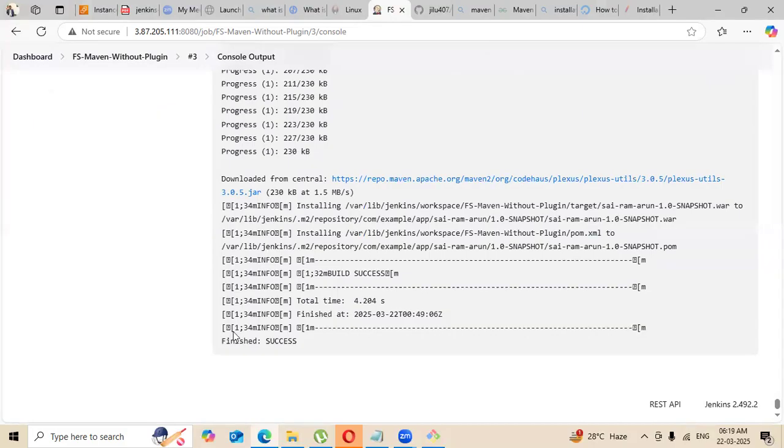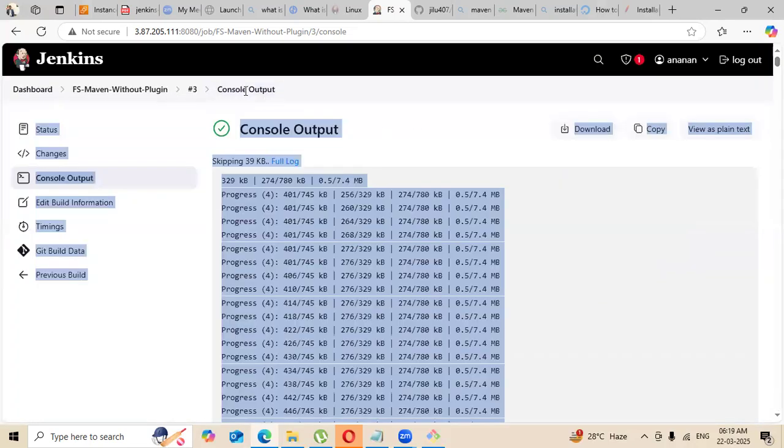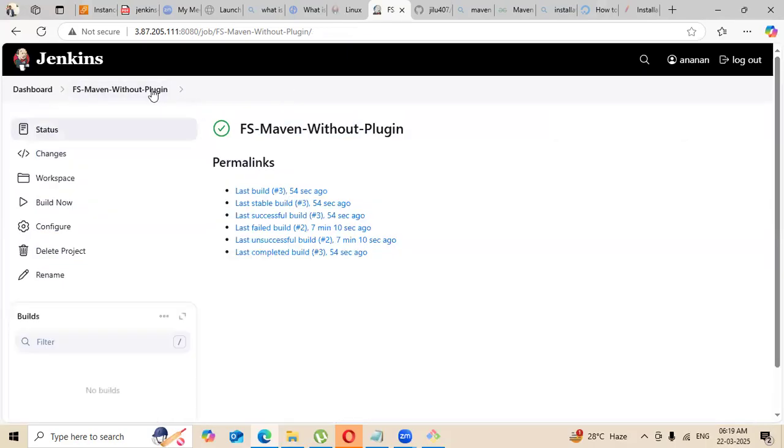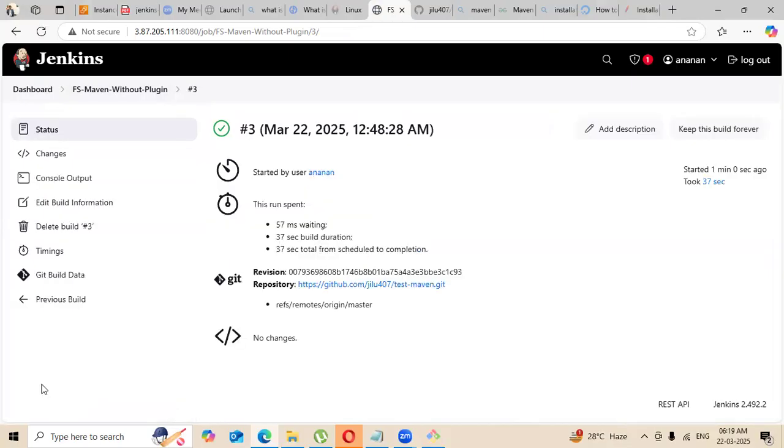Okay. Did you see here, success? This is gonna give you the damn happiness when you run the jobs. That's the beauty. It's only a one-time setup configuration. Once it is done, you're good to go. Initially we had a couple of failures just because Maven was not there. Once Maven and the Maven lifecycle commands are there, you're good to go.